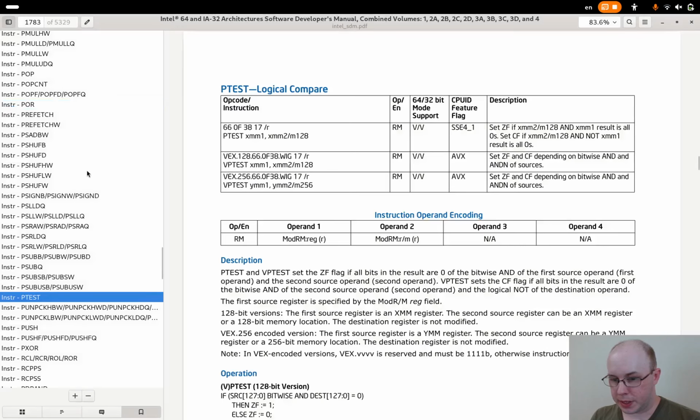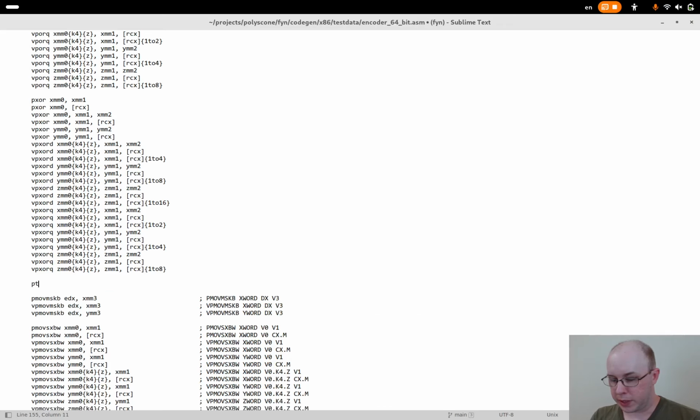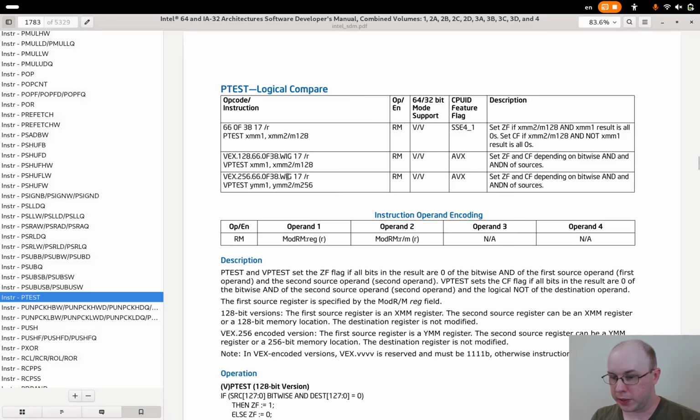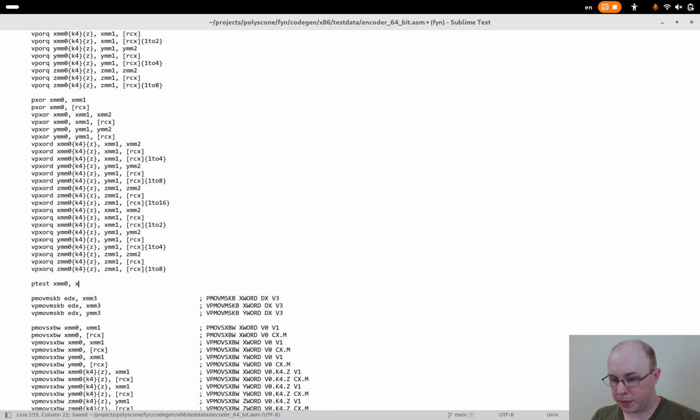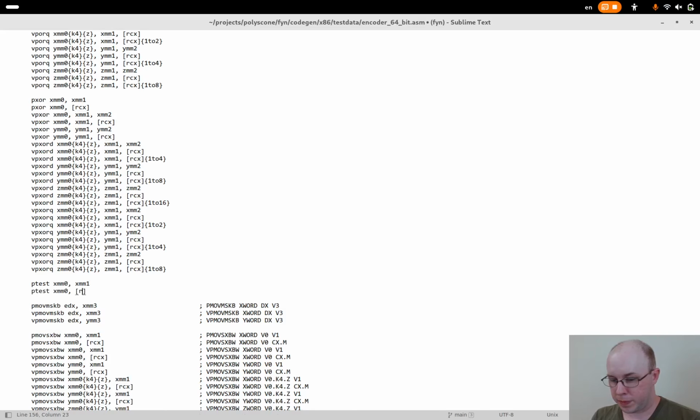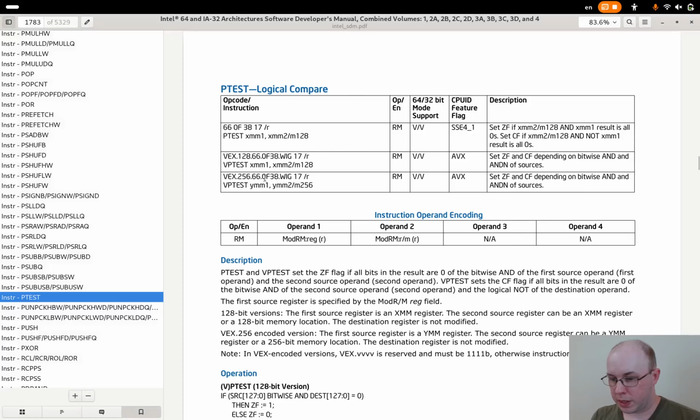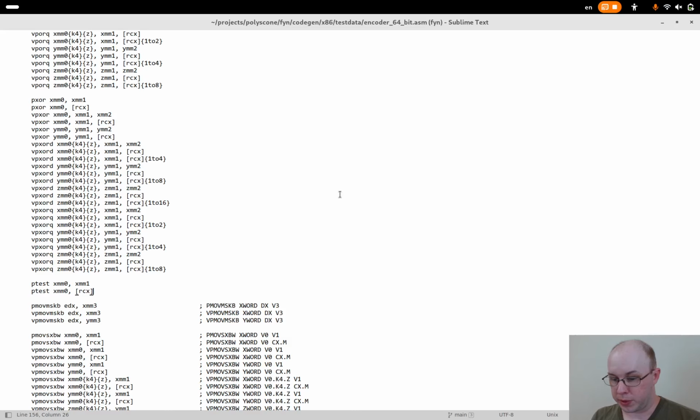And then finally, there's a PTEST here. So PTEST only has a few forms. We've got PTEST for legacy, which is RM. And then we've got the VEX versions, which just support up to YMM.